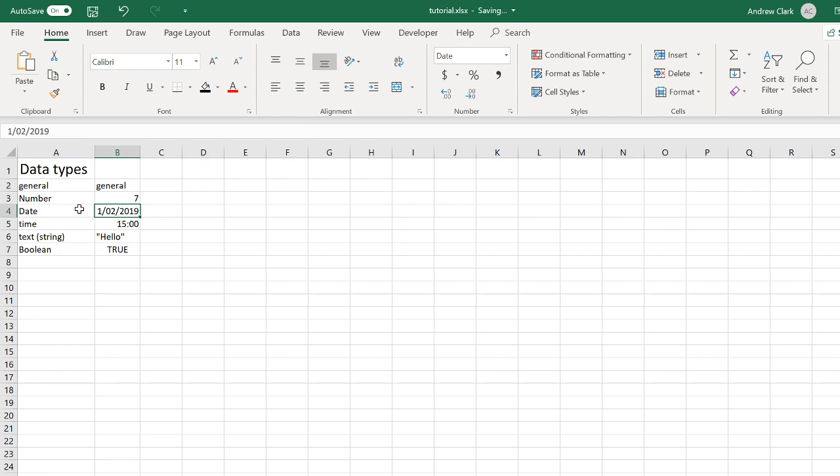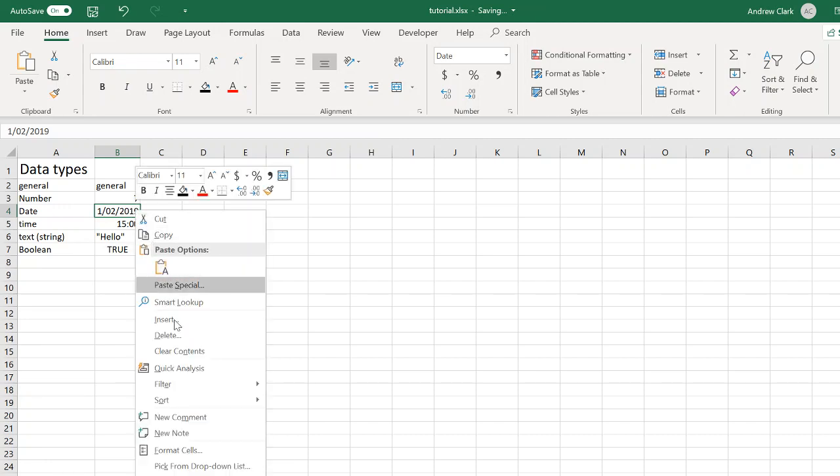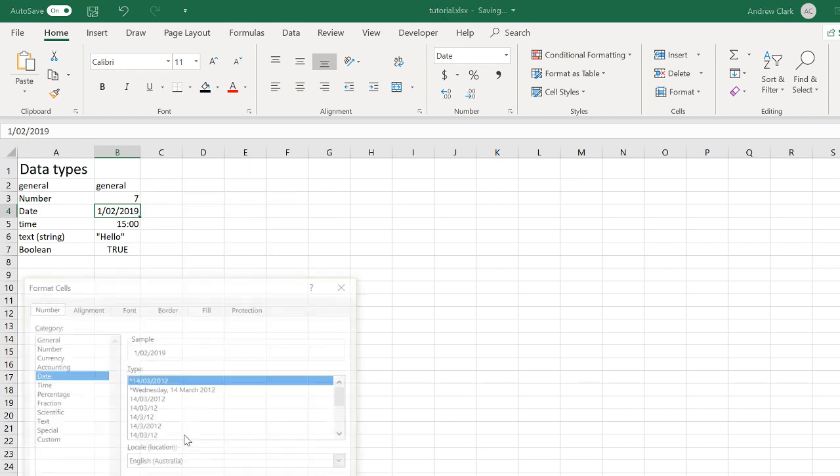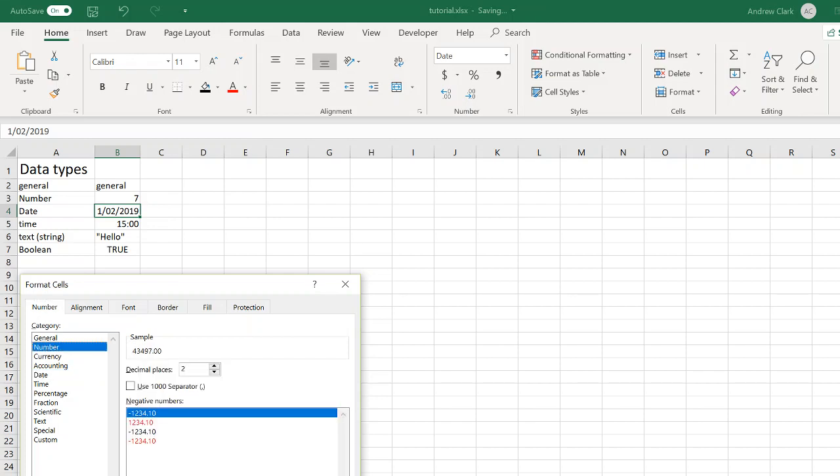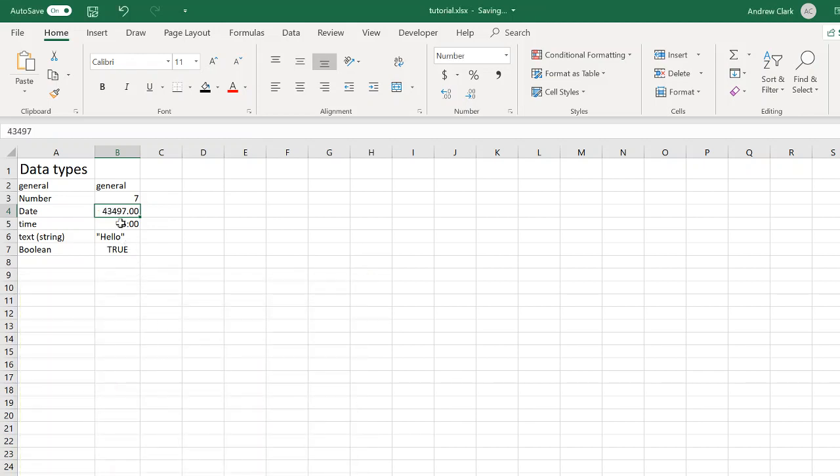Excel has a cool thing where it does date. It can tell you the date, but if you change the format, you can change the format of a thing manually. It will try and guess, but you can change it manually. So if you do this, you right click on it, and it's formatted as date. If we format it as a number, it's going to come up 40,000 and something. Because it's that many days since the 1st of January, the year 1900. You can change it so it calculates it from 1902, which helps with time formatting. Don't even ask me why. I think it's something to do with leap years, but don't worry about it.